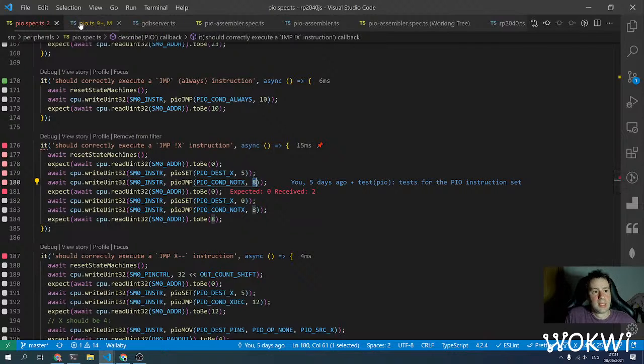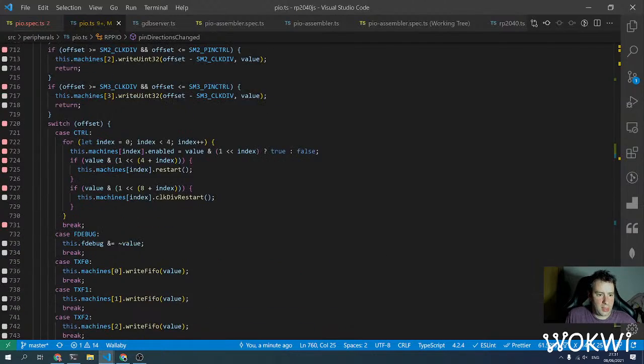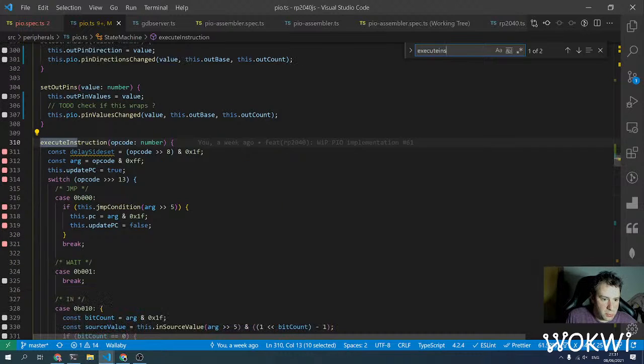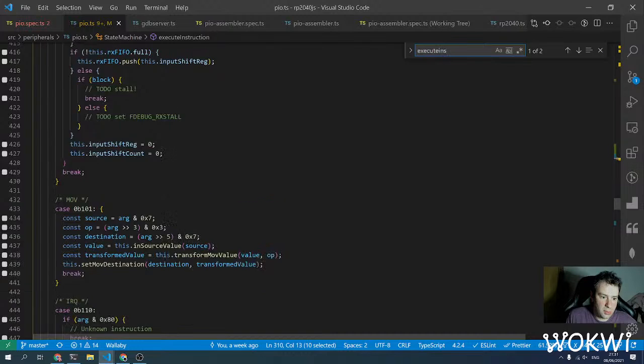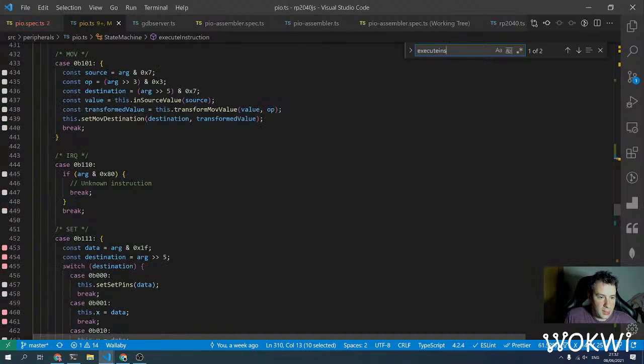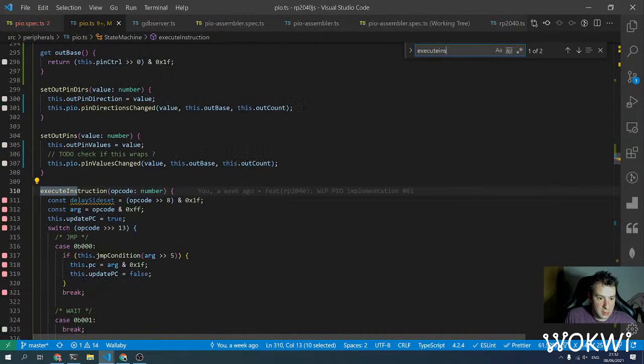So there is PIO, and then there is execute instruction, and it has this update PC equals true, and then it updates PC. But we shouldn't update PC if we are executing because of an out exec instruction or because of writing to this instruction register.